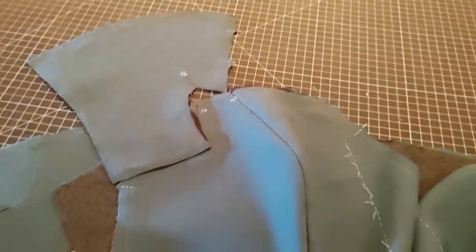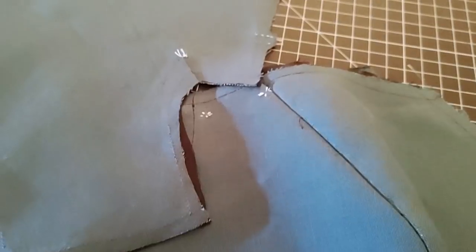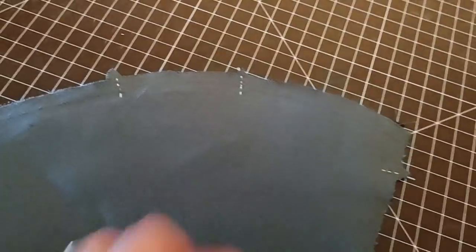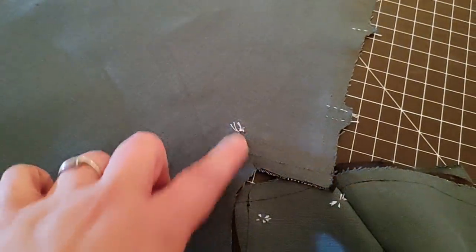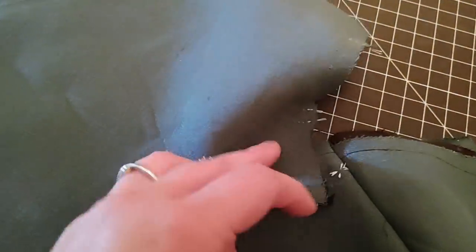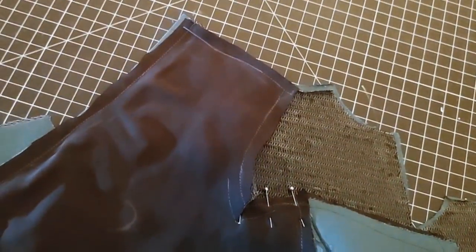The trickiest part of the pattern for me was definitely the shoulder seam. Making sure everything was marked correctly is key. I found the shoulder and sleeve piece the hardest to figure out — if you're having the same problem, make sure that your notches are at the top and that the part you've thread-clipped is the one joining to the top piece of the bodice. This is piece C laid out as it will be when it joins to the bodice — here it is right sides together, pinned in position, so you can see where the clipping mark is, how it's inverted, and how the notches are now down along the bottom edge.